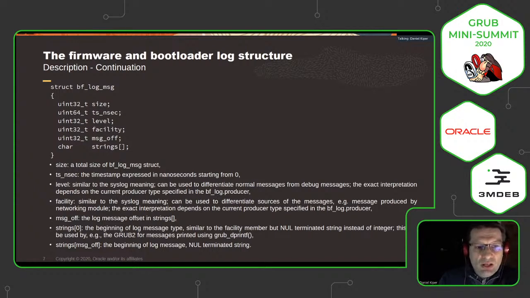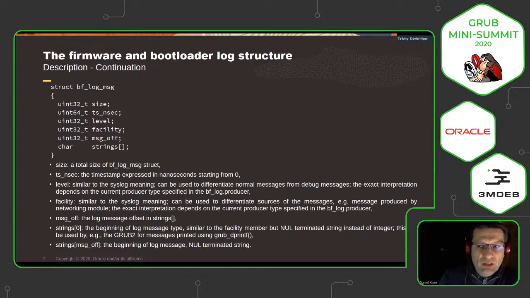The next two members are stolen, let's say, from syslog, and they have a meaning similar to syslog. The first member is called level, and this member can be used to differentiate normal messages from debug messages, but the exact interpretation of this member depends on the producer which generated this log message. We also have something called facility, and this member can be used to differentiate the sources of messages.